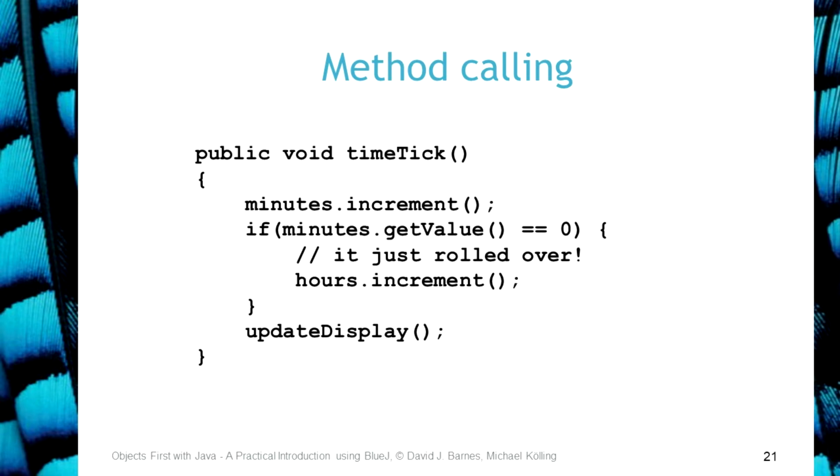Now, let's examine the next method, timeTick. And here we see the definition. Were this display connected to a real clock, this method would be called once every 60 seconds by the electronic timer of the clock. But for now, we just call it ourselves to test the display. And when the timeTick method is called, it first executes the statement minutes.increment. This statement calls the increment method of the minutes object. Thus, when one of the methods of the ClockDisplay object is called, it in turn calls a method of another object to do part of the task.